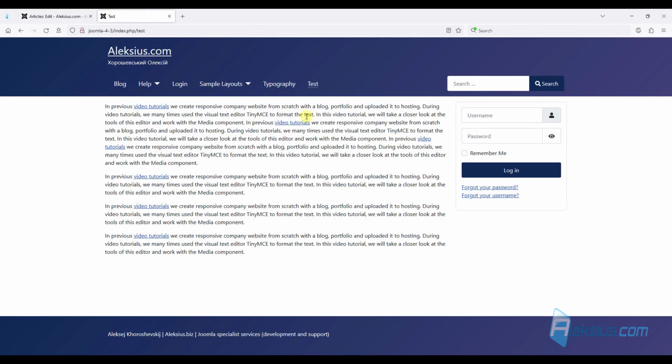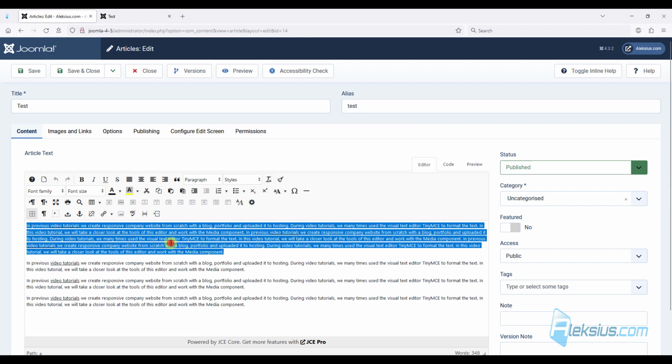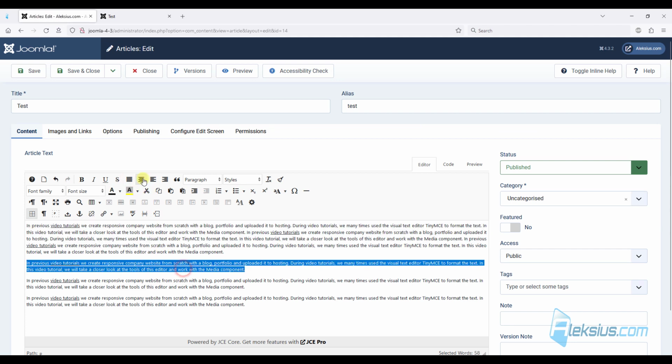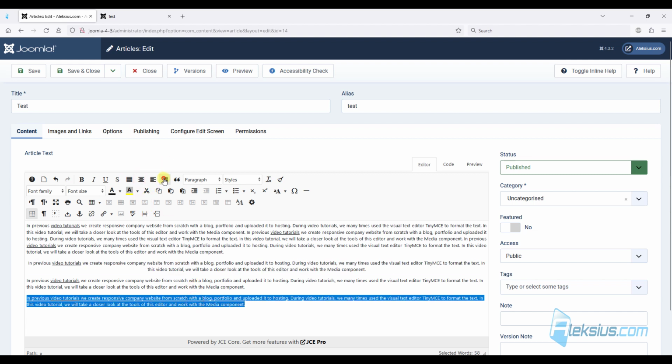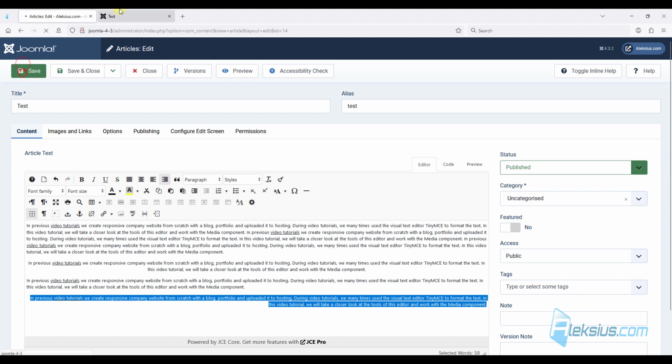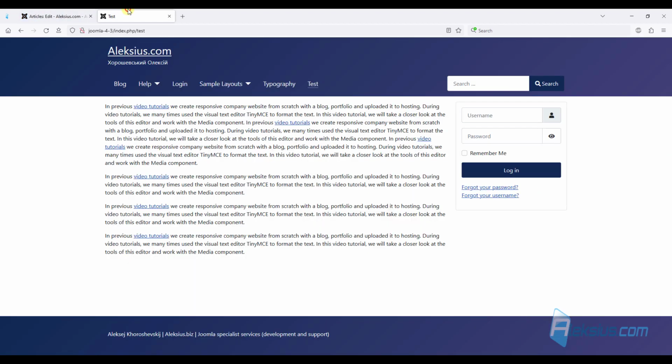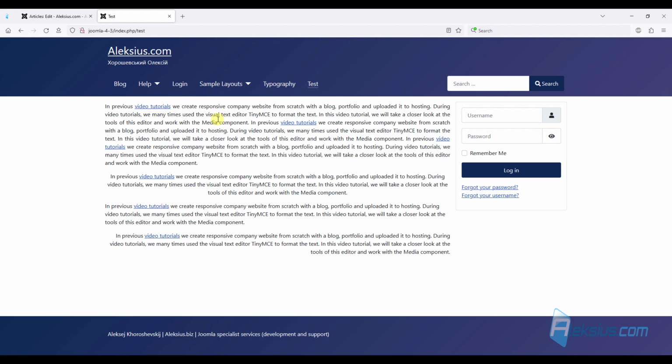For example, we can see here alignment on the left. Now let's change, for example, to align full, center, left will be the same, and the right will be on the right. As you can see, the alignment was changed.